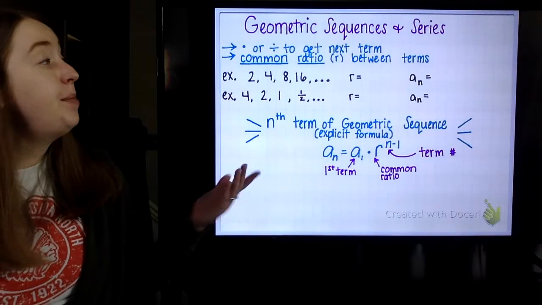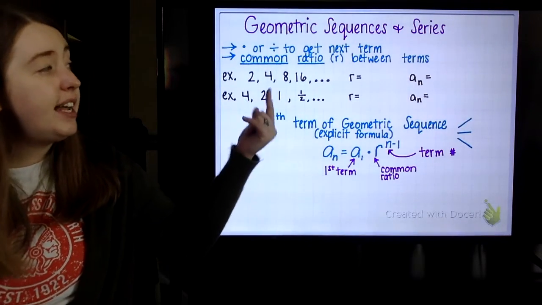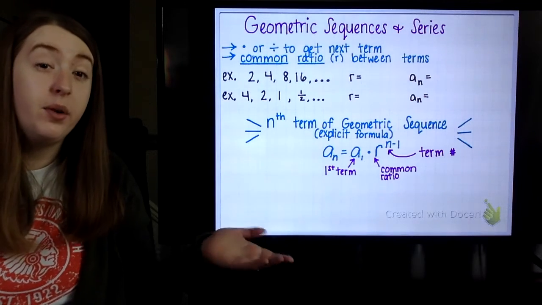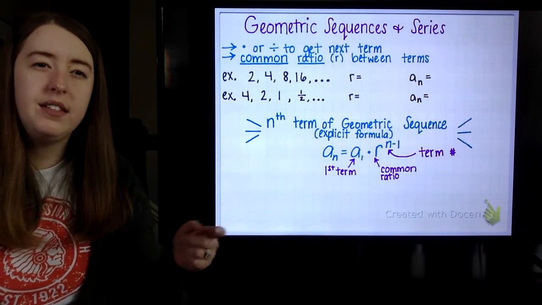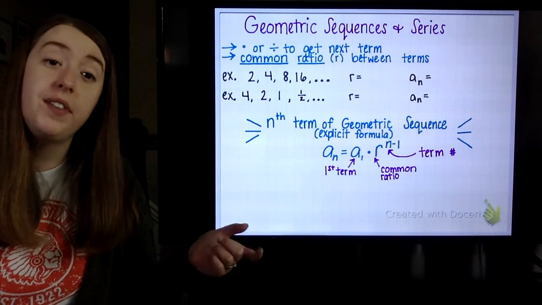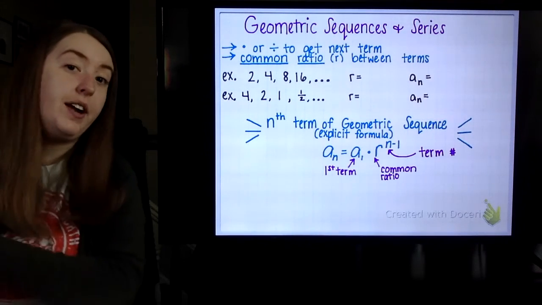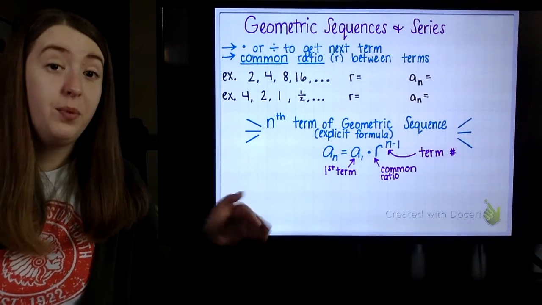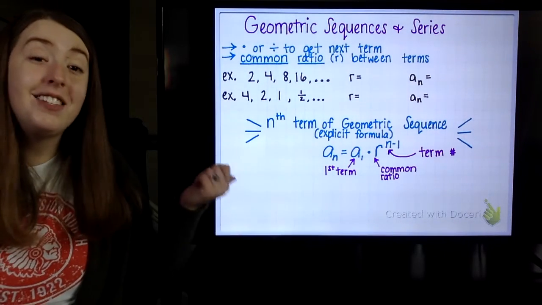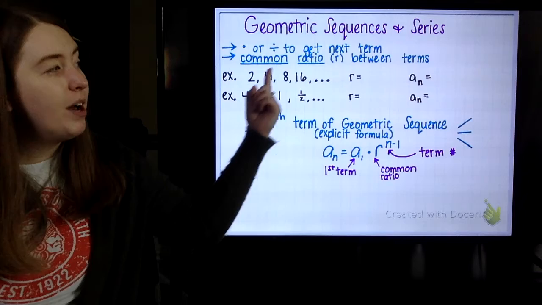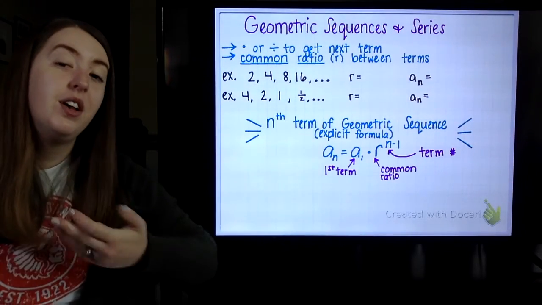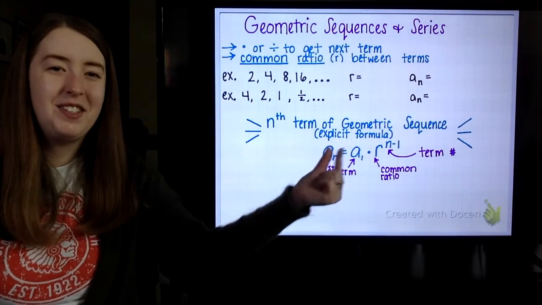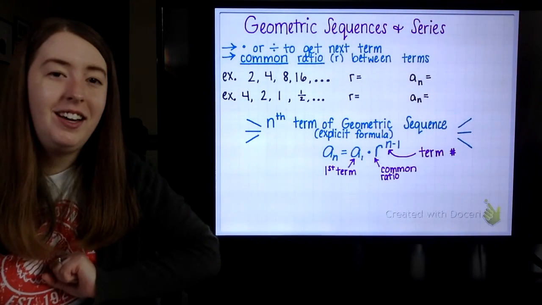It's geometric if you have to multiply or divide to get to the next term. So since we're multiplying or dividing, we no longer have a difference, because a difference implies that you subtract to find out what that number is, which is what we did for an arithmetic sequence. Here, since we're dividing to find out what we're multiplying by every time, that's our ratio. So we have a common ratio between terms. So this time, R is the guy that's telling us what's happening between each of our terms.